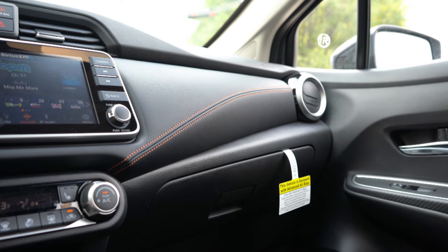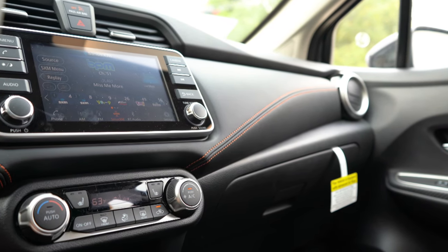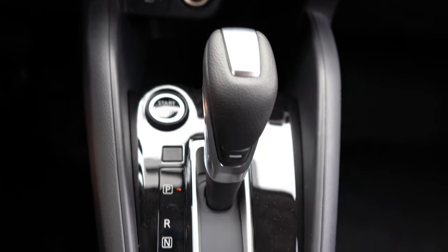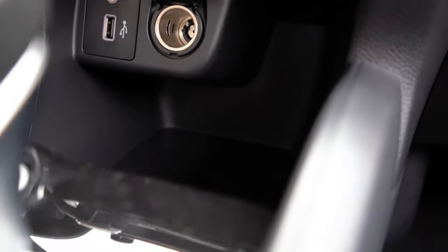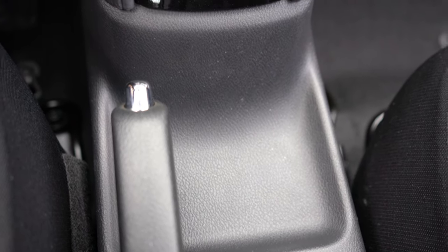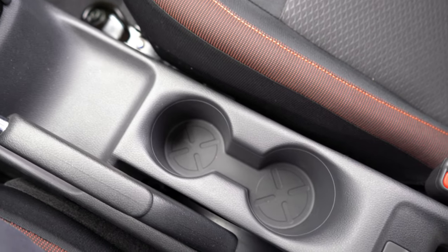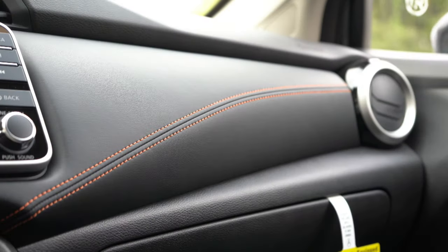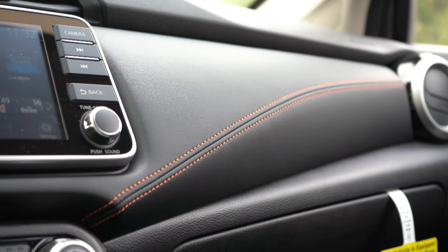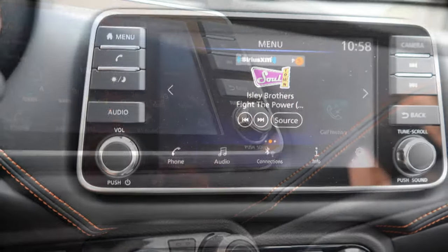For overall interior quality: the matte carbon fiber look is probably my favorite part, found throughout the cabin. The SV and SR get chrome interior door handles that look very high-end, with black piano finish accents around the air vents and shifter. Just in front of the shifter there's a small cubby with a USB port, aux port, and 12-volt outlet. Behind the shifter is a shallow cubby with two cup holders, plus two more USB ports behind the cup holders for rear passengers. Nice orange stitching accents the passenger-side glove box area.